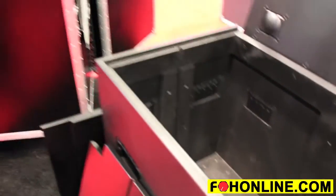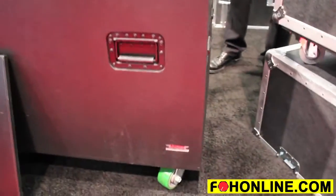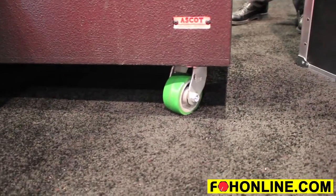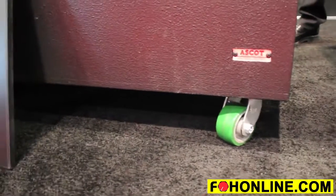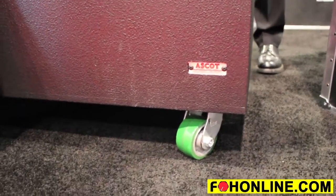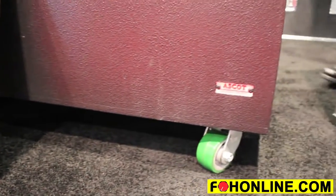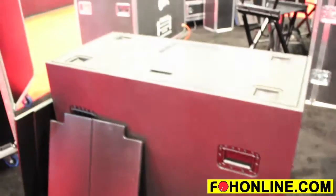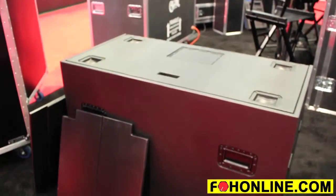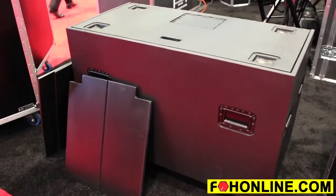The casters are four by two inch casters with a load capacity of 750 pounds each, and the bottom of the case is also reinforced with an additional piece of three-quarter inch Russian birch. Russian birch is used throughout this case, and in our manufacturing process we use CNC technology to assure that all cases are consistent.